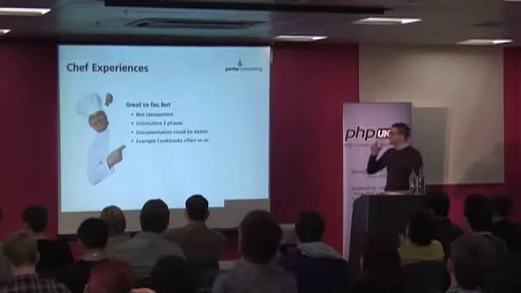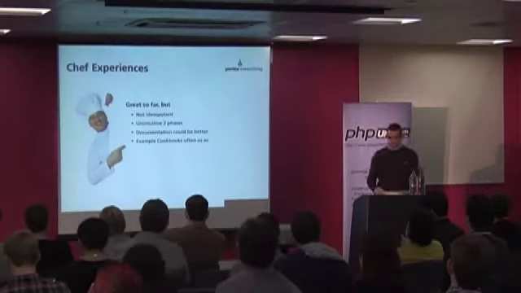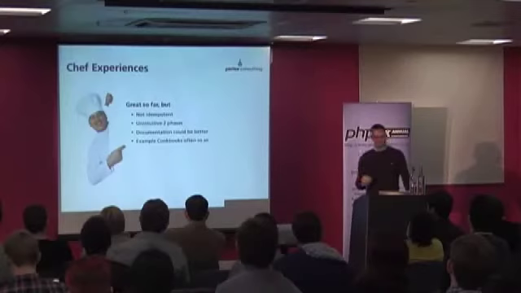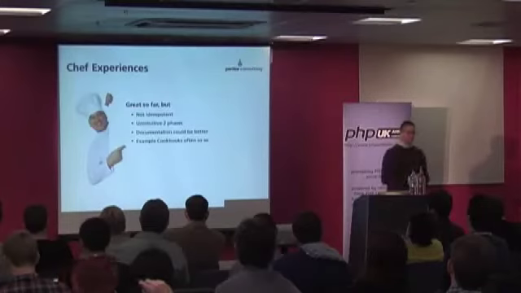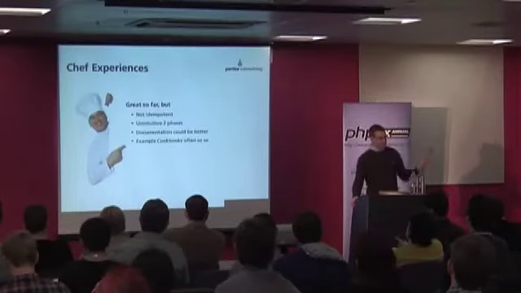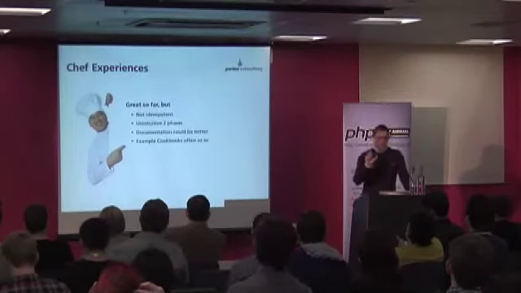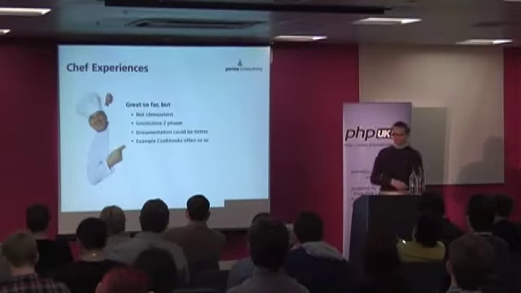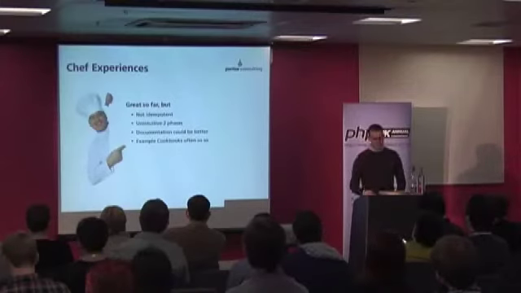The only two small things about it are that it's not completely idempotent. If you define that a directory should be there with a certain owner and permissions, and it's not already existing, Chef will of course create it with the correct permissions and owner settings. But if it's already there, it would just say, "Oh, I skipped it, and I didn't change anything," even if the owner is a different one. So there are one or two resources in Chef that are not idempotent. And it has two phases that it executes in, which I don't think we have time to talk about now, but you have to know that Chef runs in two phases.